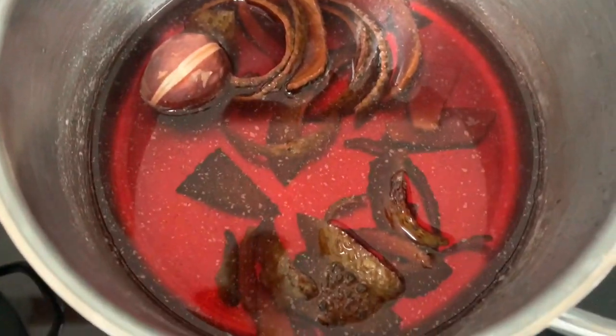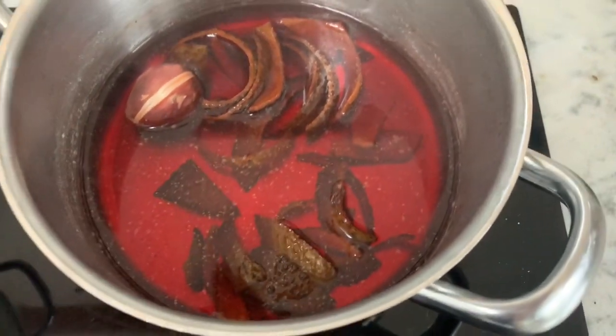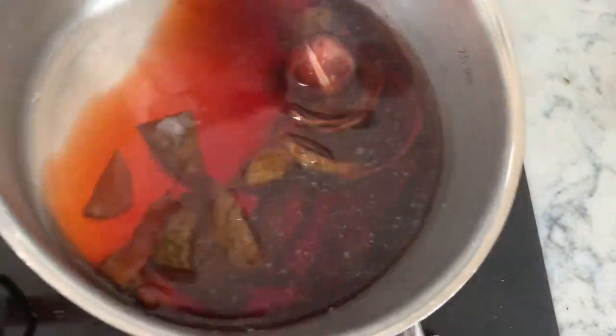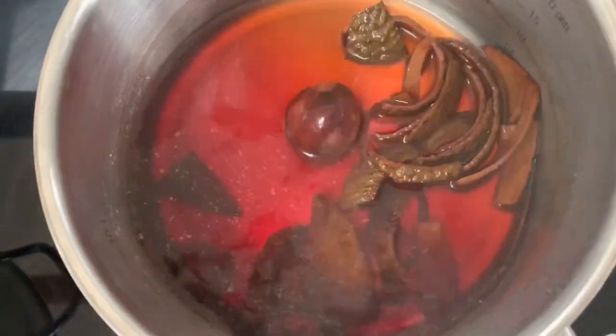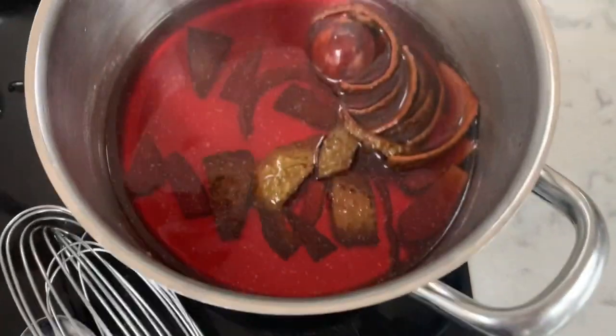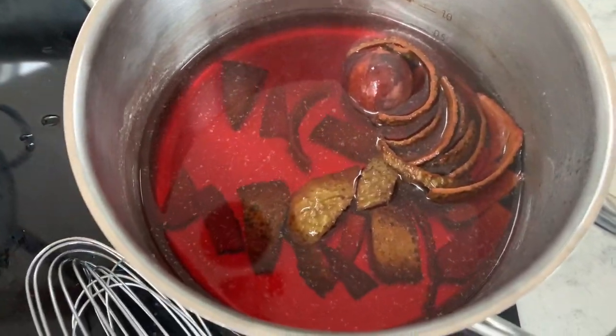This is my avocado dye — I had half an avocado for breakfast this morning. This has just been sitting on here on a low heat for three hours. That's a good colour. I should put that to one side and store it for a bit — it'll be more fun for the future.